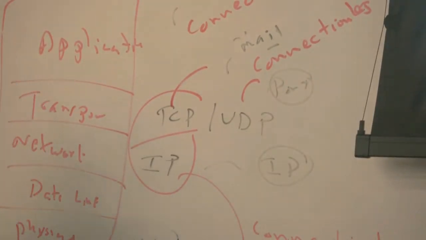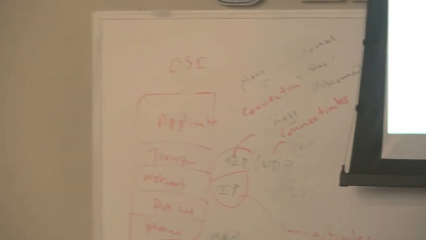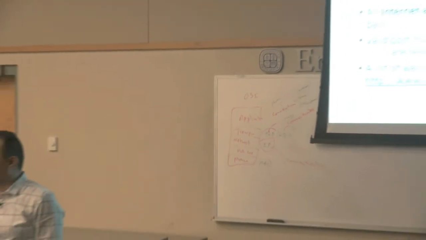Port is not an address. Which address is the transport address? The port, yes, is an address. Right? When an application is communicating with an application, so communicating with IP address and the port.